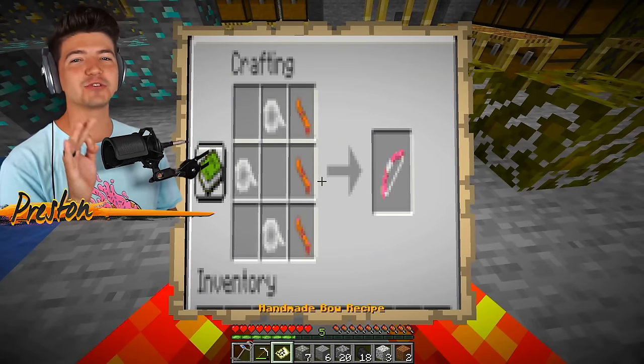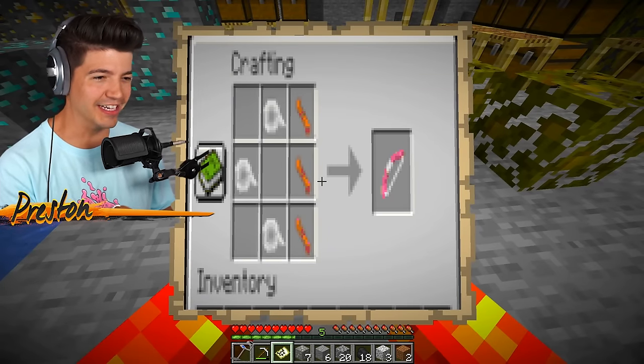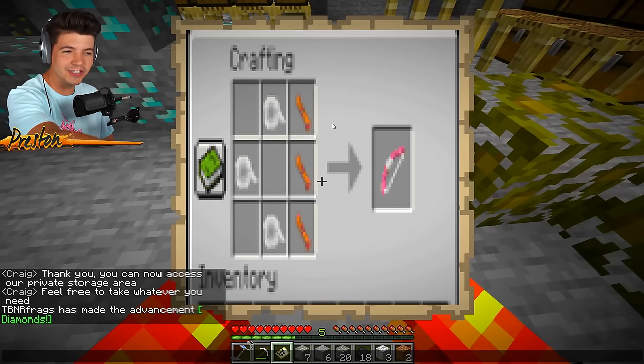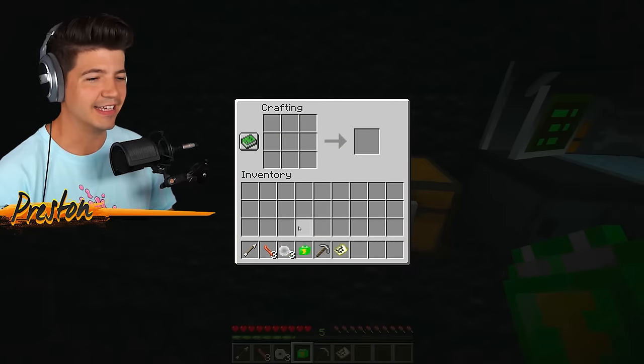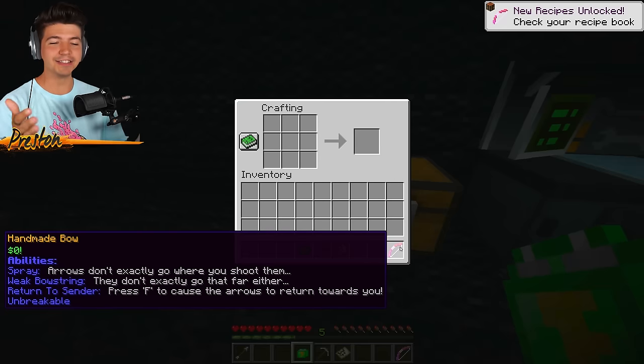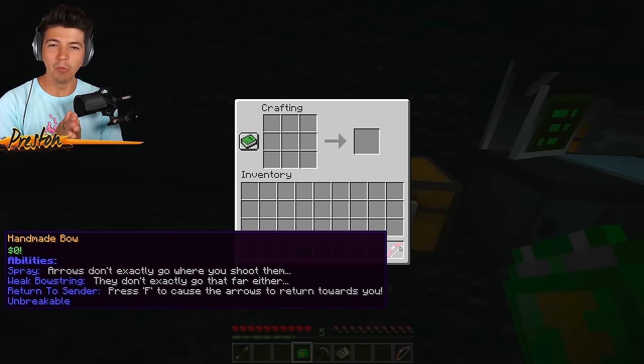We found the first recipe to getting Sunday's $1 million bow. This is the handmade bow. This orange stuff, that's copper wire, and then this is duct tape. So I think there's actually, wait a second. Easy, look at this. Boom, bam, boom, bop, bing, bop. Look at that. Ladies and gentlemen, the handmade bow. Worth $0, as you can see in the text chat.